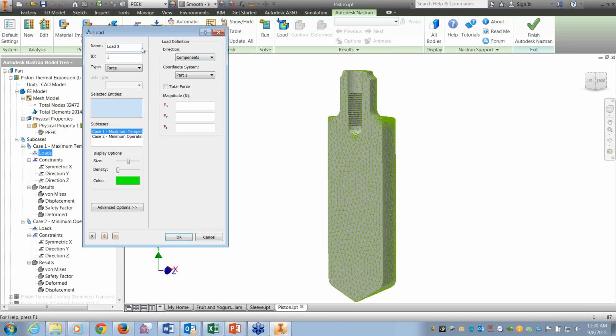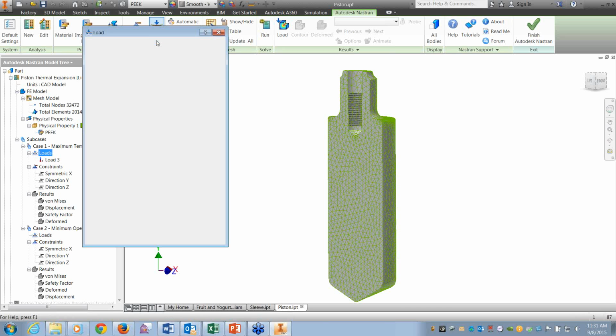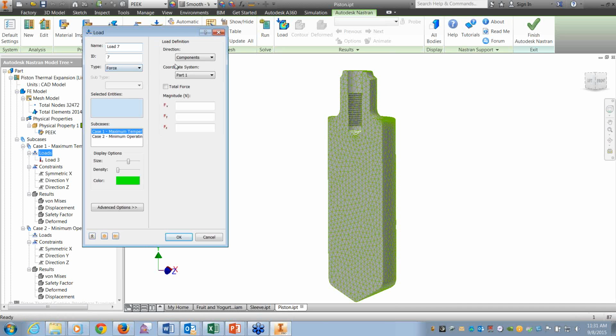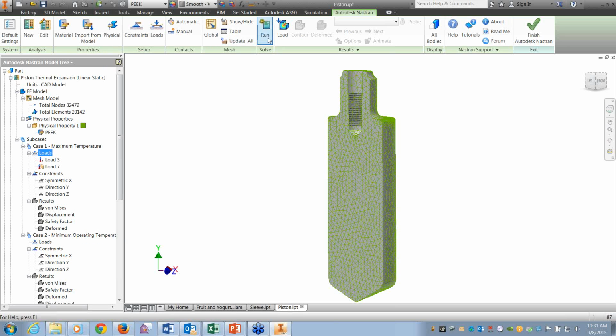Go and apply a couple of loads. We'll go with, again, an initial condition of roughly room temperature. And we'll keep that one there. And then we'll apply the second load, telling it has to go up to this, and we'll see what the thermal expansion is here. And let's see, anything else I'm going to regret doing? Now we'll go ahead and hit run.